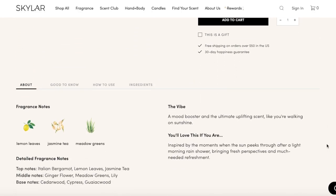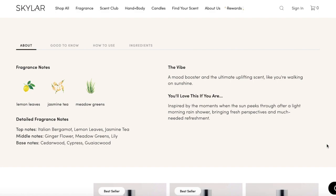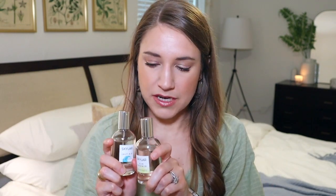Sun Shower, on the other hand, is the ultimate springy scent — so fresh, bright, and energizing. My favorite thing to do is layer these on top of each other with a couple of spritzes of each. I haven't worn these two separately from one another in a really long time because I like that combo so much. These are part of their permanent line and each bottle retails for $78, but any full-size perfume in general is that if not more, so totally worth it for that perfect spring and summer scent.